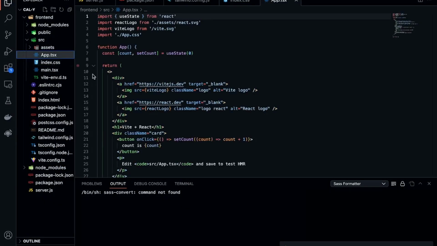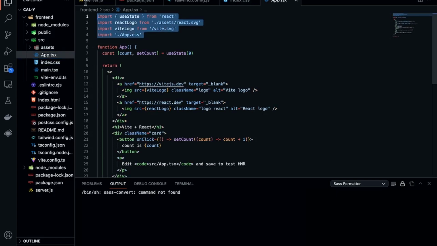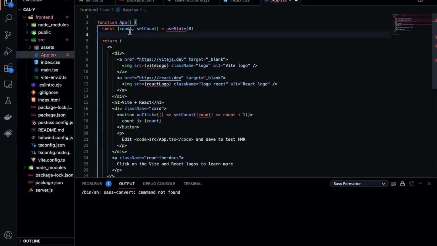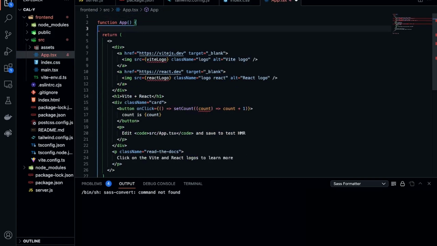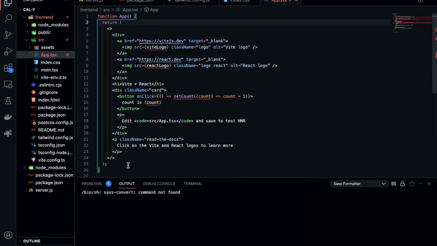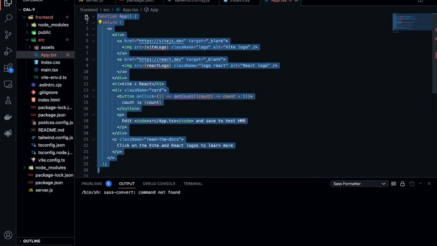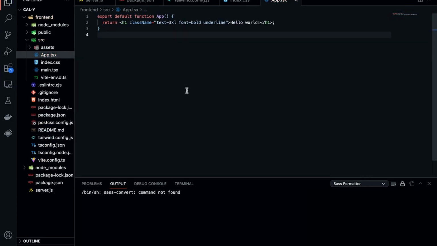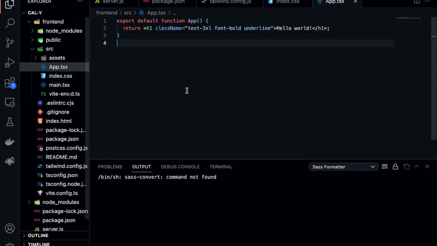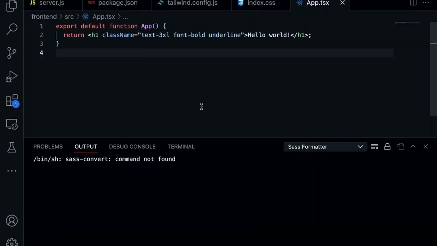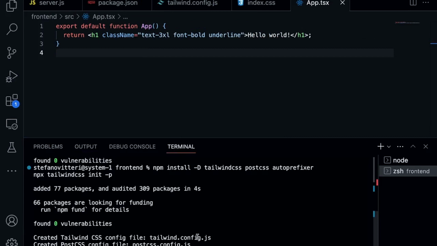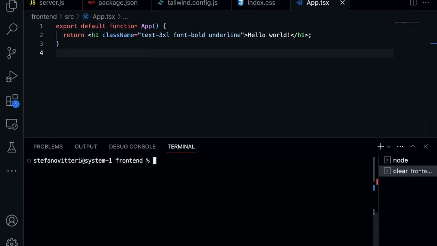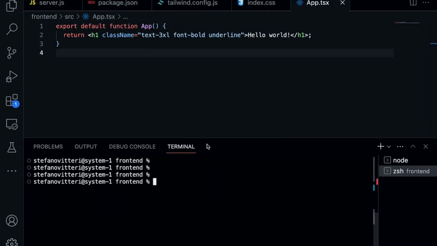Let me see what else we can do here. So we can delete everything here in this App function. All right, so now that we're back here, let's replace that with this. All right, so now we can save the changes here, and let me make my code a little bigger so you guys can see everything. Let me get rid of the terminal. Oh, well, we have to test the application, right? So let me go ahead. In order to test the application, just type npm run dev.